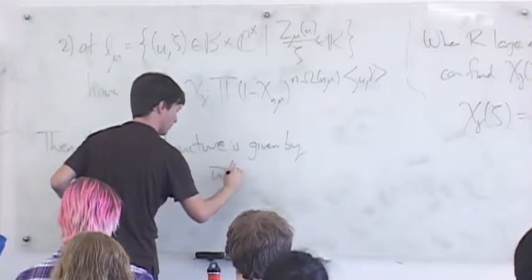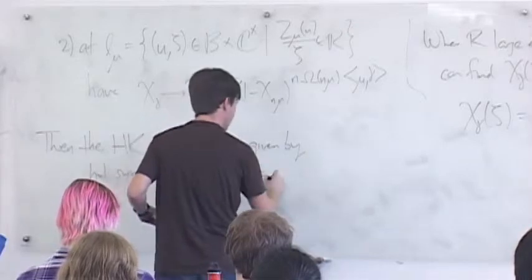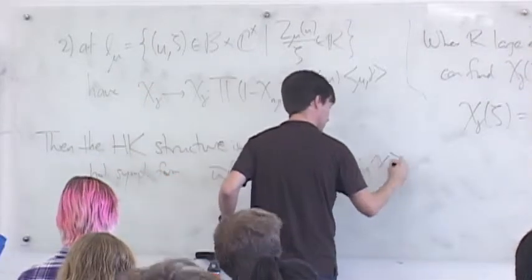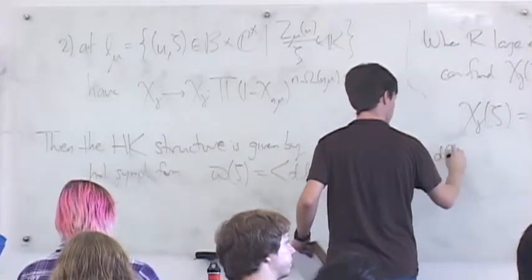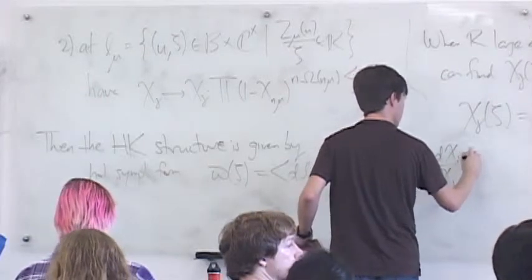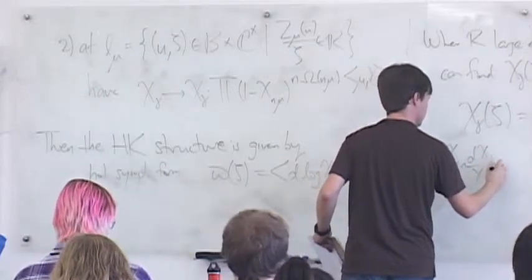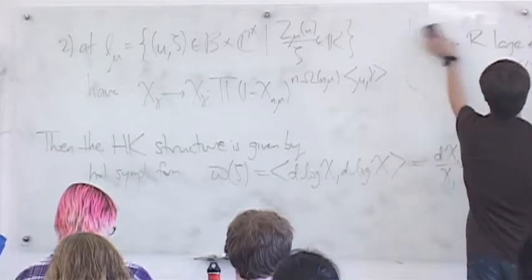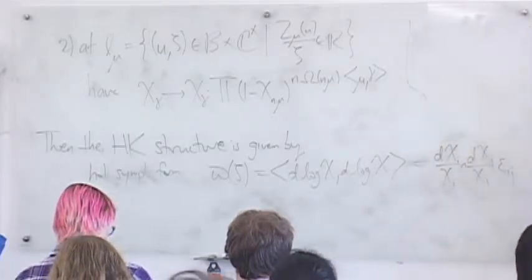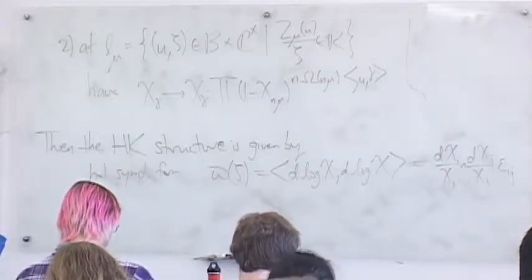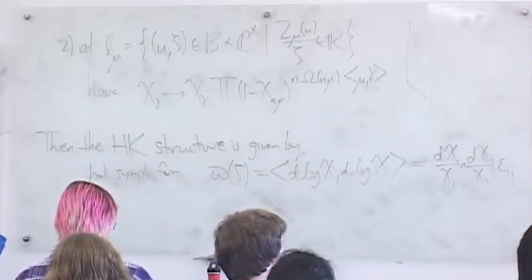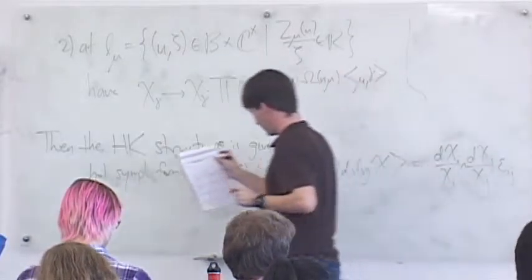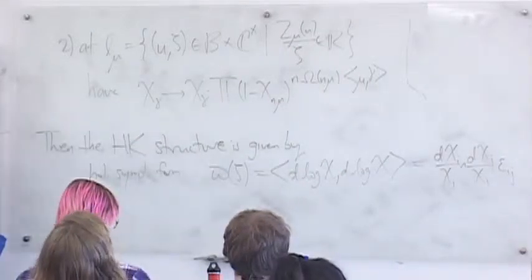But the point is that the holomorphic symplectic form, as a function of zeta, these x coordinates are just Darboux coordinates for the holomorphic symplectic structure. So I write it symbolically like this, concretely, dxi over xi, dxj over xj times epsilon ij, if you chose a basis for the lattice. So that's the sense in which using this infrared structure has really bought us something. It's bought us the possibility of really finding this hyperkähler structure. OK, fine.